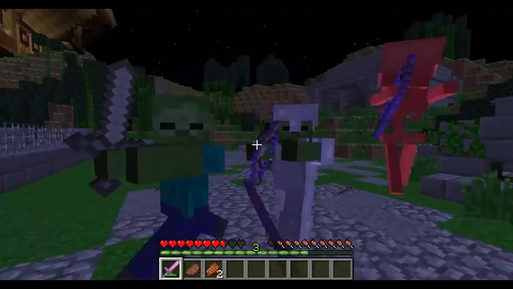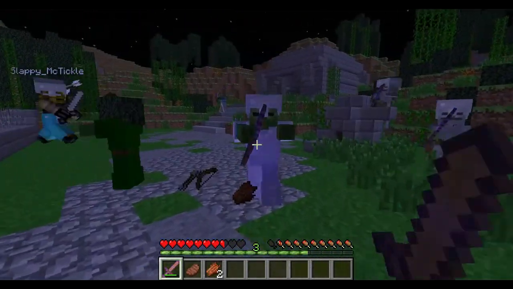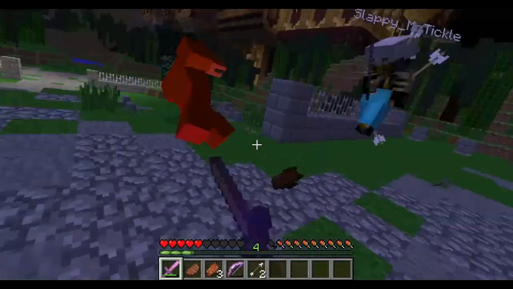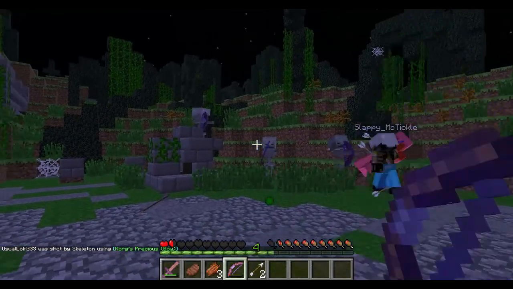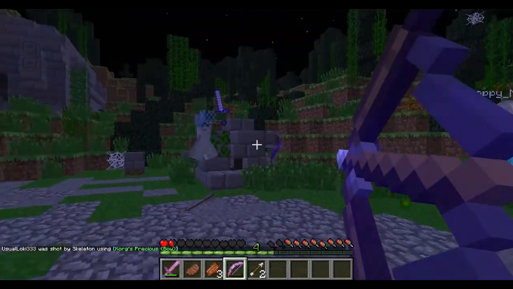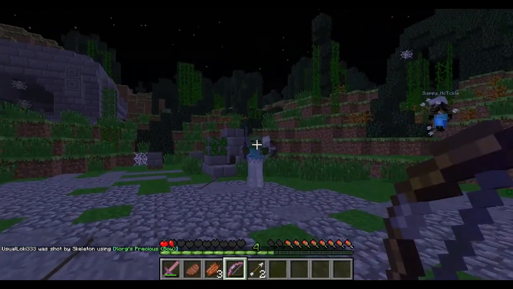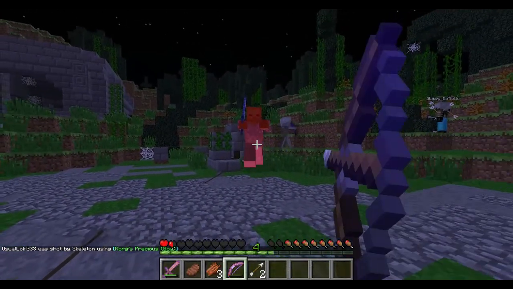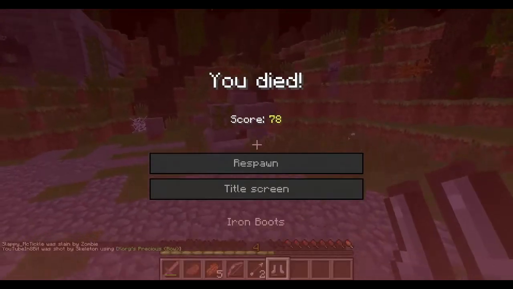Brooks, how do you have diamond armor? Zombie dropped it. What? You already have a diamond? I have an enchanted bow. I have Korg's precious bow. Man, dude. I'm absolutely just terrible at this. Don't shoot me. Oh, man. He came out of nowhere.